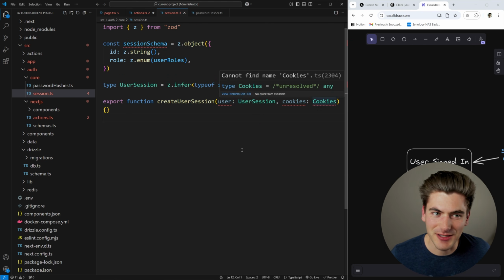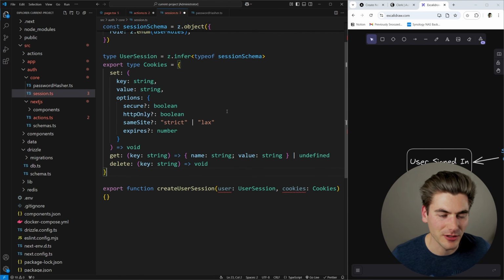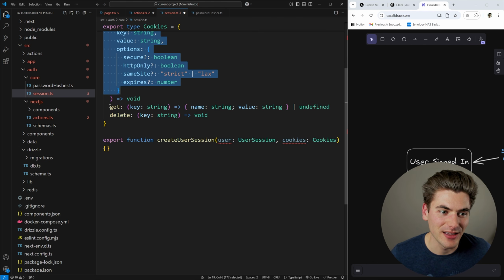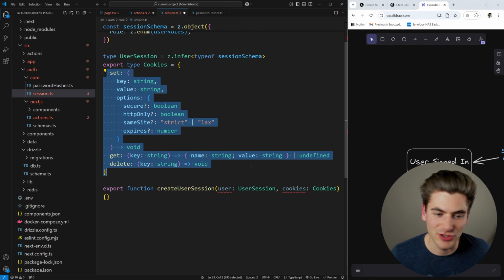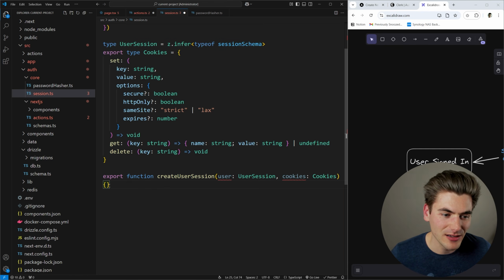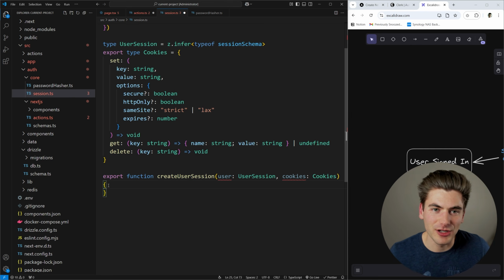Now this cookies type is essentially just going to use the Next.js cookies object. I'm just going to paste down the type that I'm going to be using for that. It has a set function, which again is just like the Next.js cookies. It has the get function, which allows us to get something, and the delete function. And these are essentially just like how the Next.js cookies work. If you were building this system entirely in Next.js and you weren't worried about swapping things around, you could just not worry about passing the cookies in, and you could just directly use the cookies object inside of Next.js. But again, I want to make sure that this works even if you're using a framework that isn't Next.js.